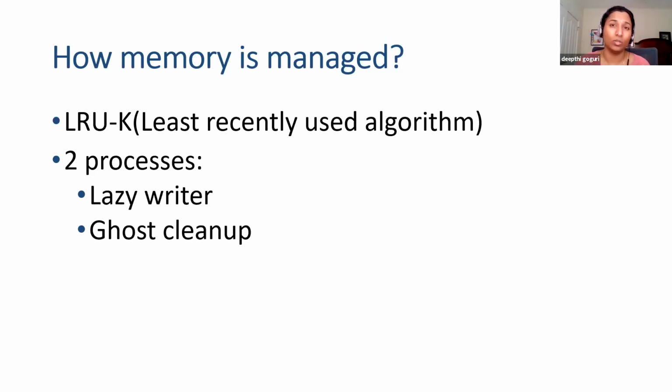But if there is an execution plan which is complicated, and took so many resources and so much cost to get created and saved inside the plan cache, that kind of execution plan will have a longer time inside the plan cache. It will have more chances to stay. Let's talk about the plan cache, like how does it get managed? There are two processes which manage the plan cache, the lazy writer and the ghost cleanup. Now let's go ahead and talk about how these processes work.